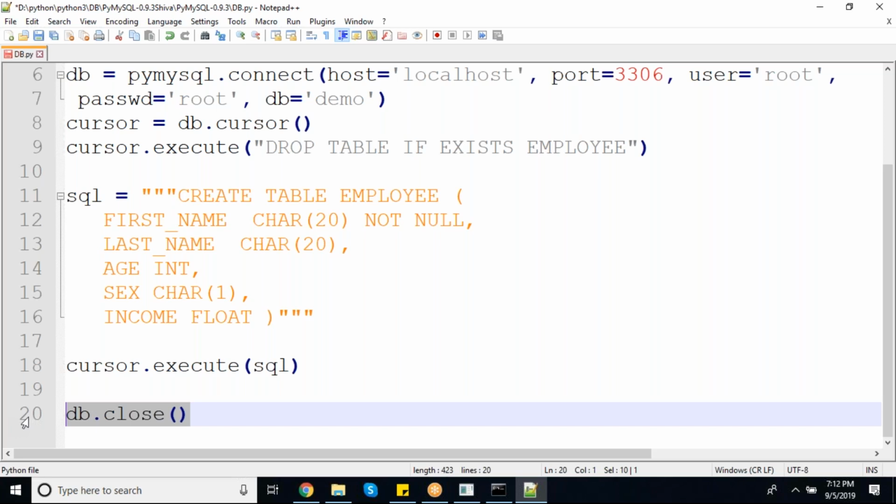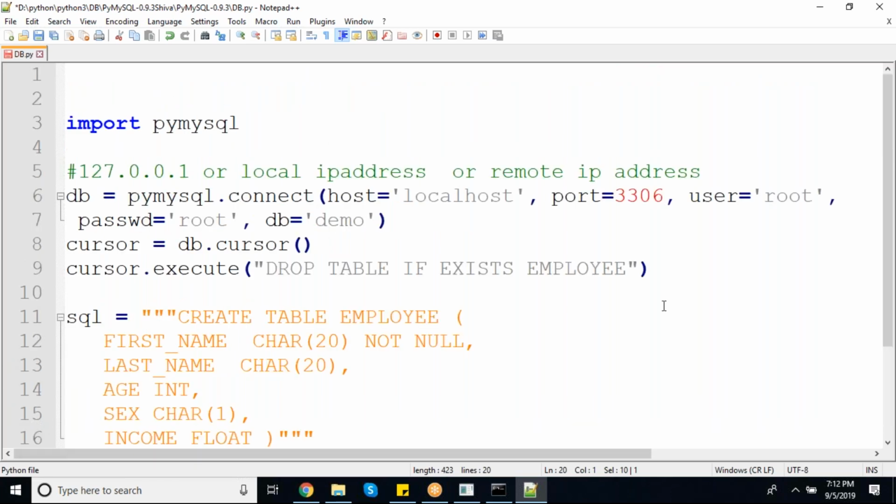First thing. Next thing is, this particular connection limit will also not allow you to insert the data. Once the limit is crossed, it will not allow you to insert the data into your database. If you are trying to insert, update, whatever you want to do, it will not allow you to do anything.